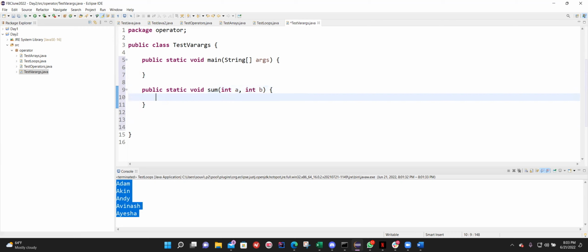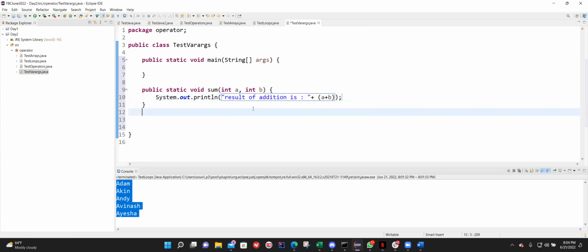And this method is here to print out the summation, or the addition, just a result of addition, is, you can just say A plus B. So what am I doing here, guys?